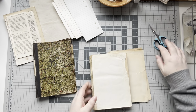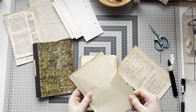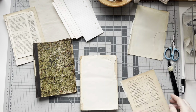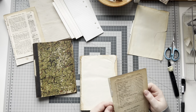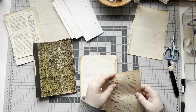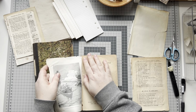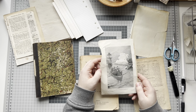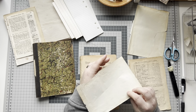So let's see what we want to use here. I can tell right away that this paper is awful. It might be good enough to back something with, but that might be it. And this is already glued to another page. I don't know. Maybe I can do something with that. I will see. So this is the only illustration of the book, so I want to incorporate it somehow. But I'm not sure how, because it is in a horrible state.